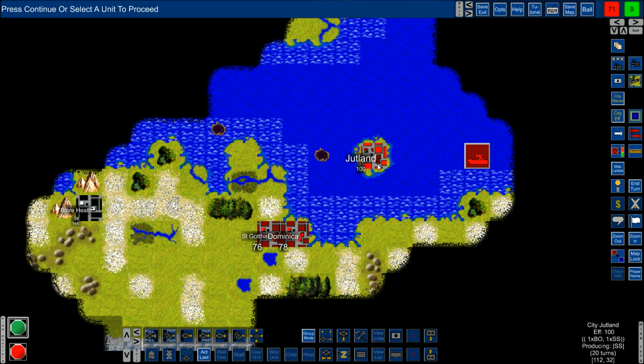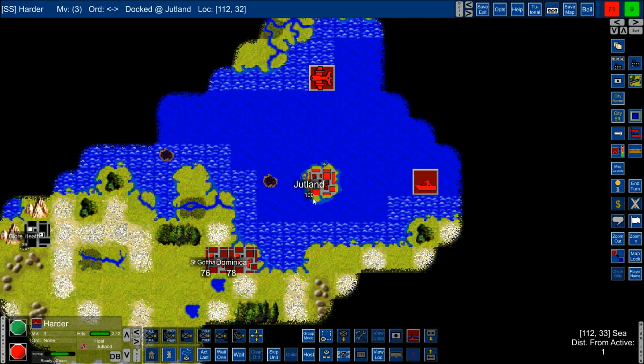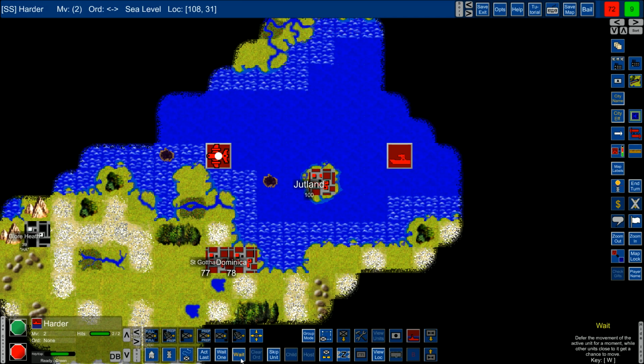So our sub is here now. And I'm building a second one, right? Yep, I am. So now I'm going to take my sub. I'm tempted to take him and maybe check this area out here, and we'll let our bomber go explore instead. So let's take our sub out here. Okay, there we are. And that's the bomber there. We can go ahead and do wait 1.